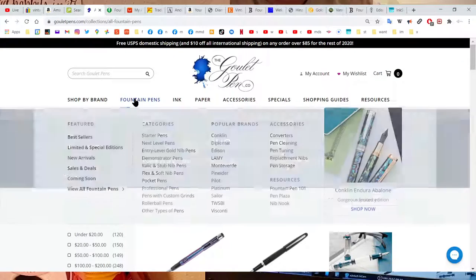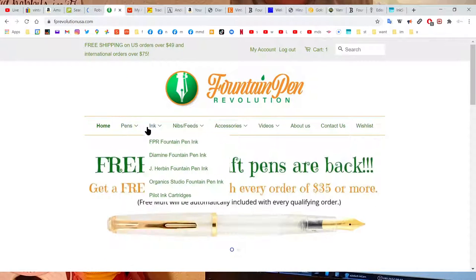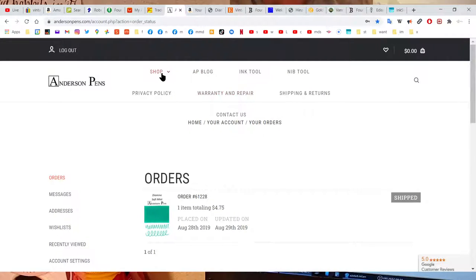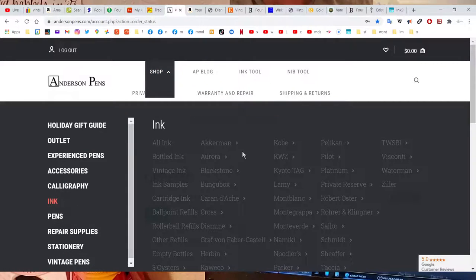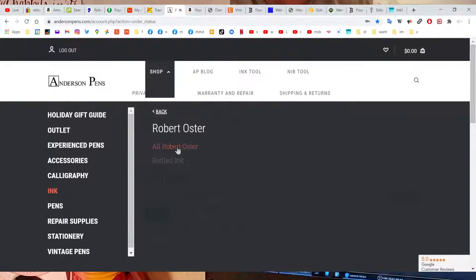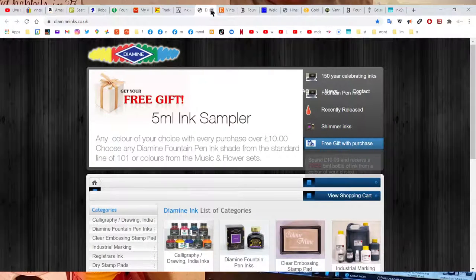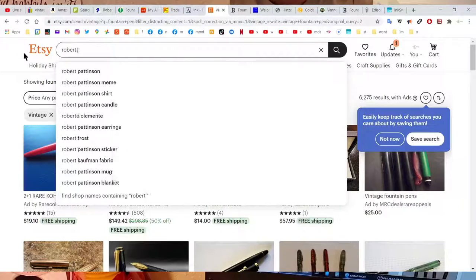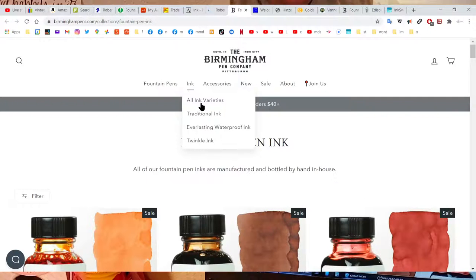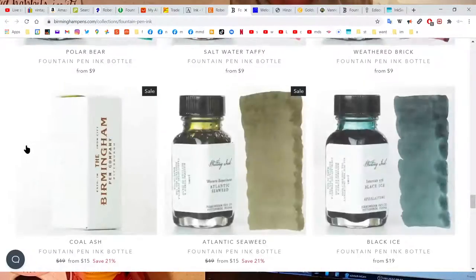Jet Pens has Robert Oster. Goulet has Robert Oster. Ink. Shop. Ink. All Robert Oster. Diamond obviously doesn't have Robert Oster. Birmingham obviously doesn't have Robert Oster, but you get the idea.